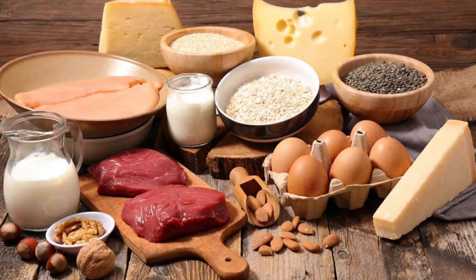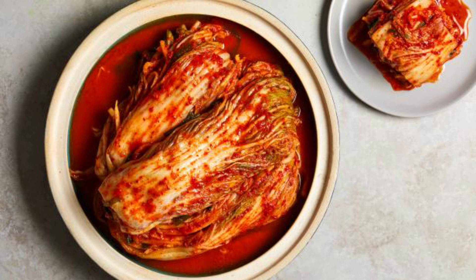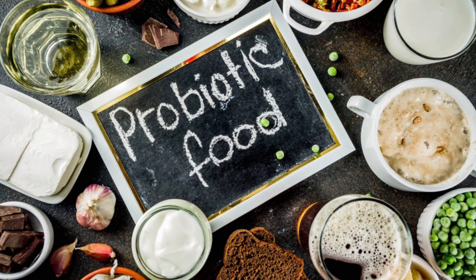Vitamin K2 — a large portion is produced by intestinal bacteria. Having some fermented foods like natto, certain cheeses, yogurts, and kimchi — a Korean dish — also helps. It's also really good to take some probiotics with chronic kidney disease because the probiotics are the intestinal organisms which produce that vitamin K, the MK7 that you want.